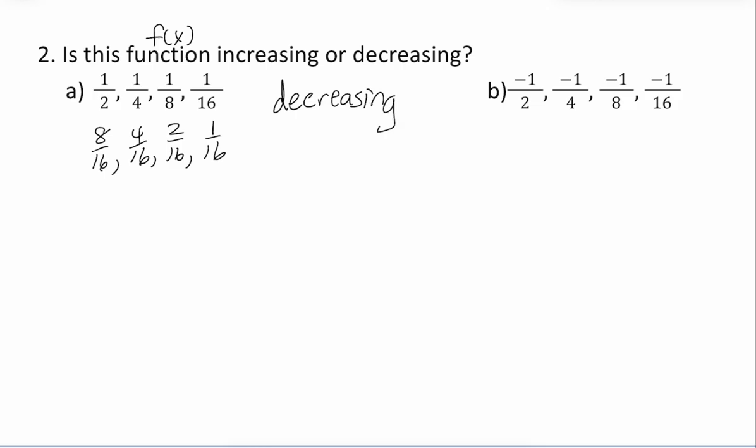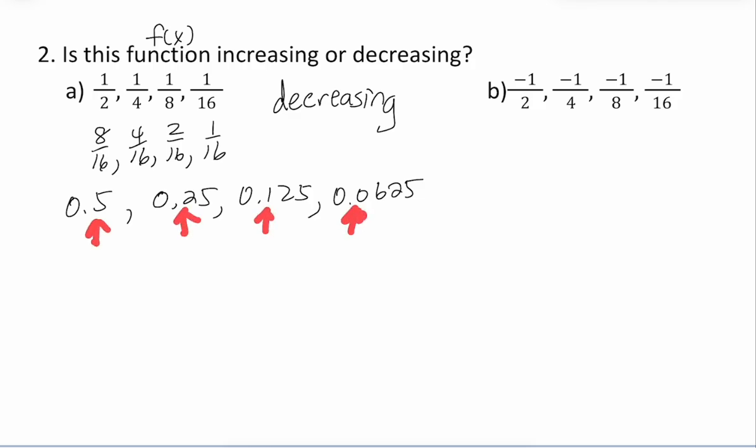Now, if we look at their decimal values, 0.5, 0.25, 0.125, and I never remember what a 16th is, 0.0625. If we think about which is the largest, in our tenths place, our largest value is 0.5. And then it goes in perfect decreasing order. So however you slice it, if you're comparing fractions, you either have to get their decimal equivalent or a common denominator. Since all of these went into 16, that wasn't horrible to do. You decide. Same thing for B.